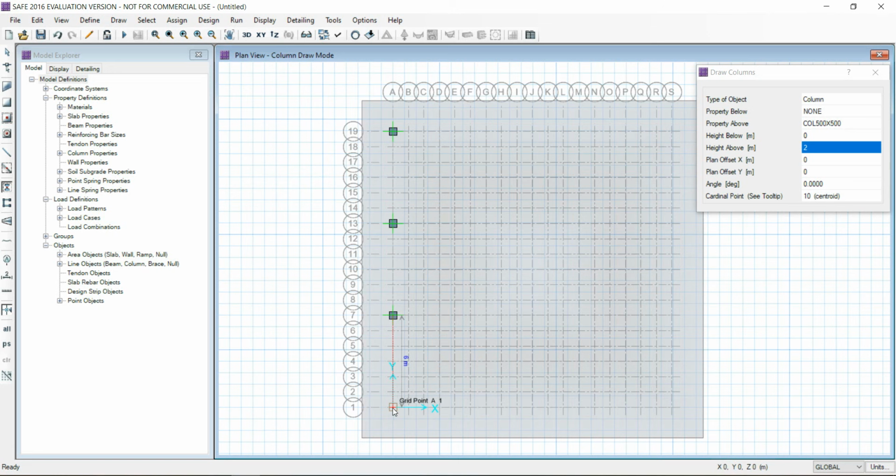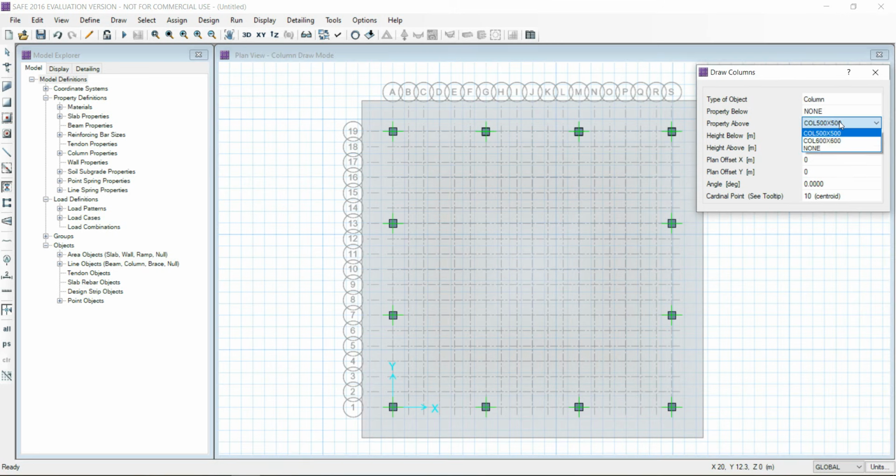As we have seen, there are 4 columns which differ in dimensions. So we have drawn the columns of 500 by 500 mm. Now we'll go for the columns of 600 by 600 mm.